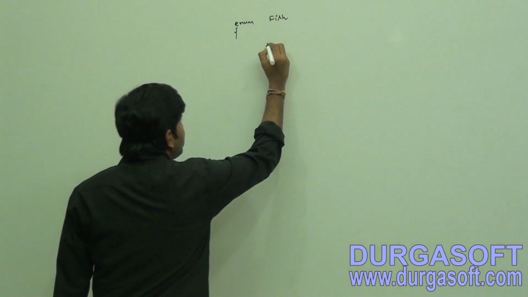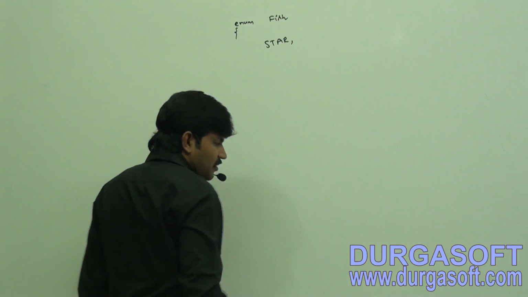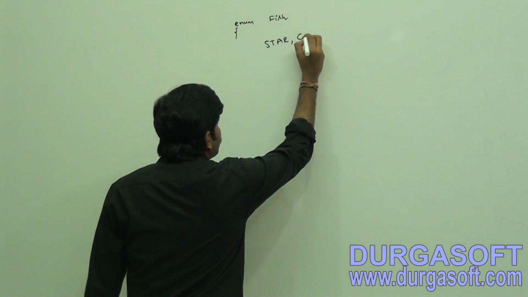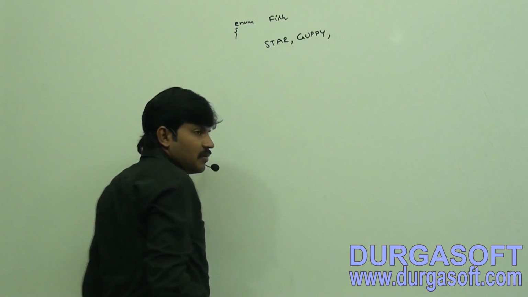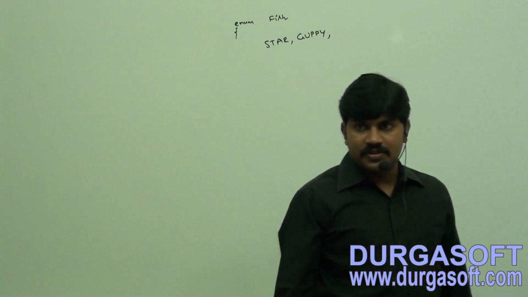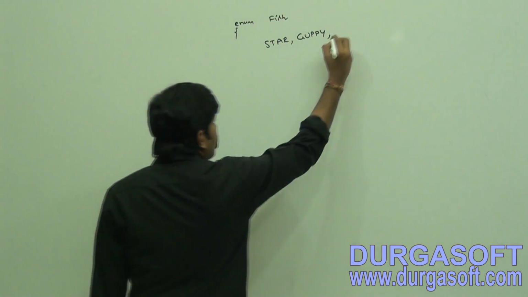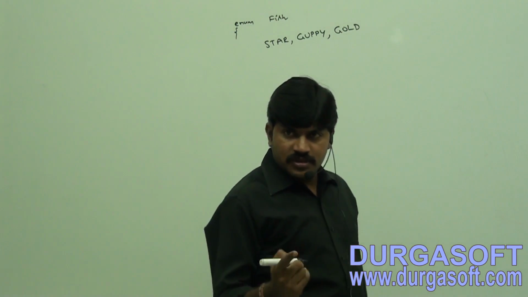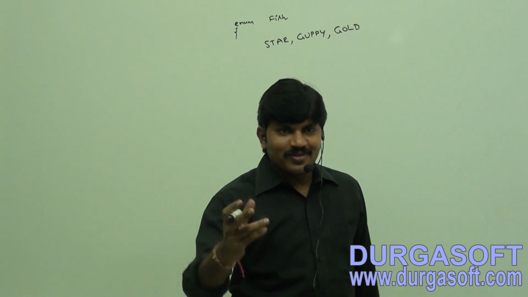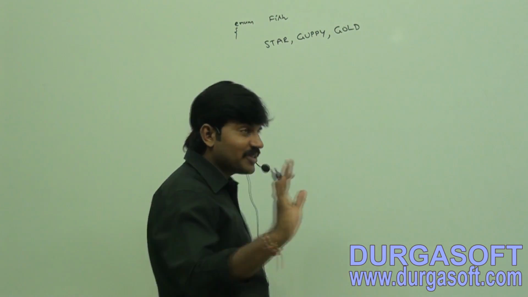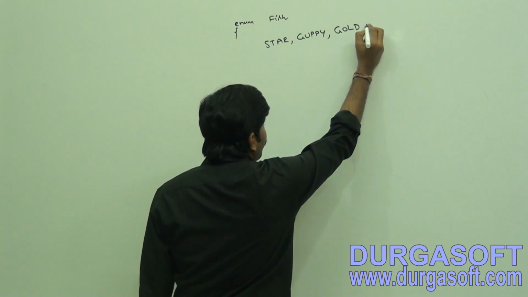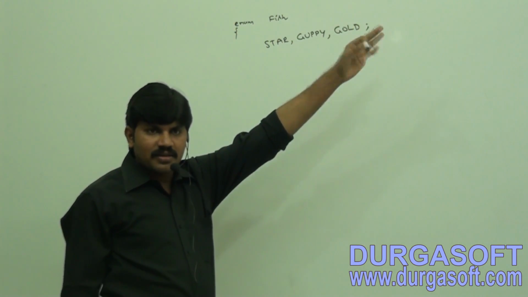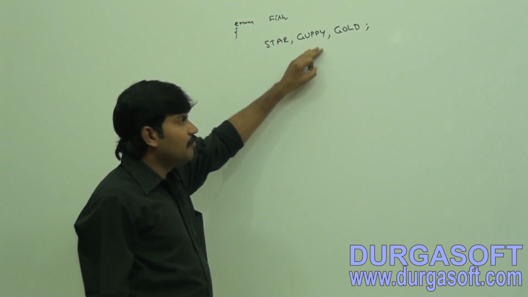Yes, so I hope it is a valid name, can you please cross check? Star fish is there. Next, so do you know guppy is a valid fish name, guppy fish, okay: star, guppy. Have you observed gold fish? Gold fish is there, but don't say silver fish, because most of the fishes are silver color only. Gold is a special category, right? That's why star, guppy, gold, that's all. Just I'm taking 3. If you want you can add pomfret fish, Apollo fish, like there are several categories. Star, guppy, gold.